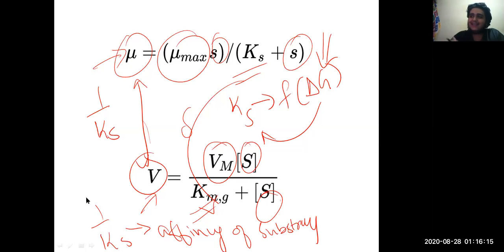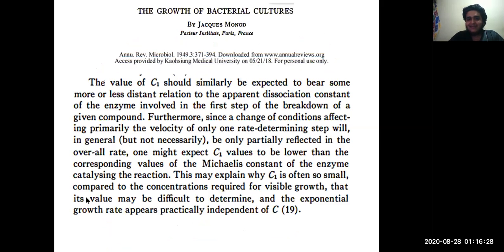So we have more and more, and there are also a lot of debates on whether this should be unified or whether these should be considered as two different kinetics. But I guess all of these debates and arguments settle down with Monod's paper itself, and that is why in the last slide I want to give the most interesting correlation between the two. This is the original paper by Monod, which was published in 1949, much after Michaelis-Menten's paper. And there are two sentences I want you all to read.